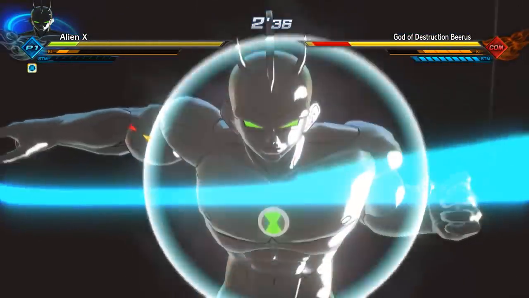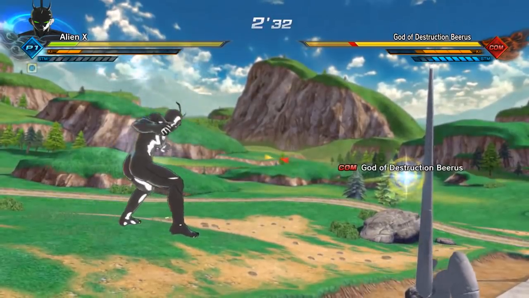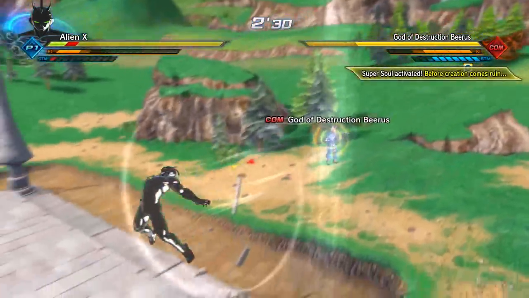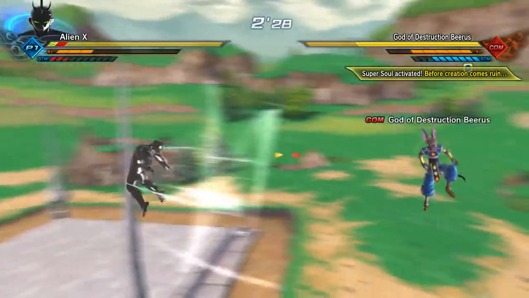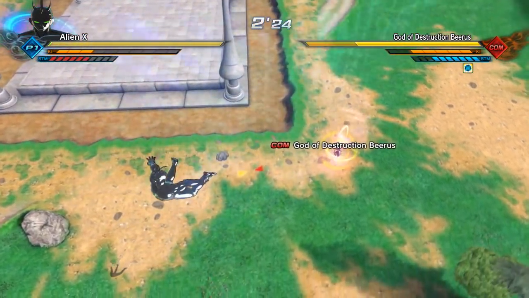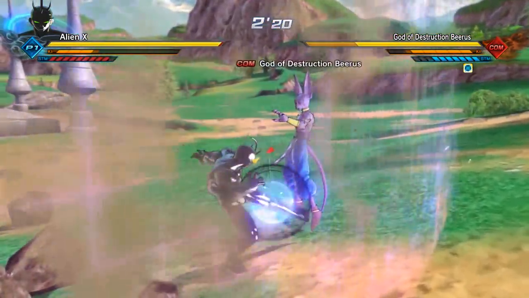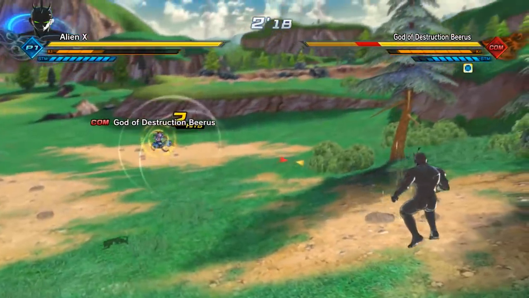Let's go. Dimensional Ray. Let's get it off. And that did like no damage right there. Okay, that move, I don't know if I just didn't land it correctly or was it just a really weak move, but we are actually getting worked by Beerus right now. Beerus is putting the beating on us right now. Gosh, dang. Stop blocking me, boy.